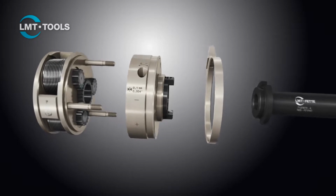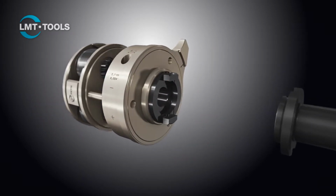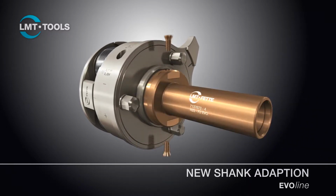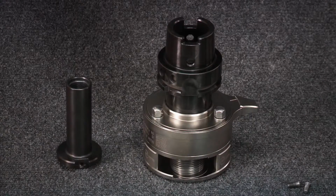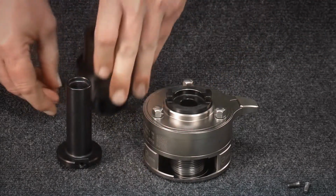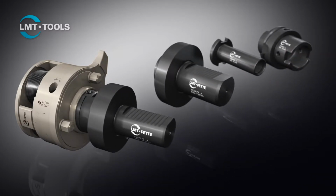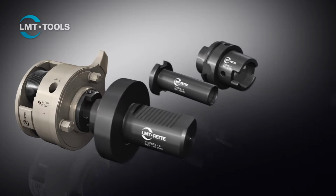The development targets for the Evoline were to improve process reliability and the user friendliness of the system. Here, our priorities were to increase efficiency and implement a modular design. The new shank adaption forms the basis of the modular design of the Evoline rolling head. This essentially involves generating a very high concentricity via the interface, as well as transmitting the high torques that are produced. Above all, it offers maximum flexibility due to the various available shanks.